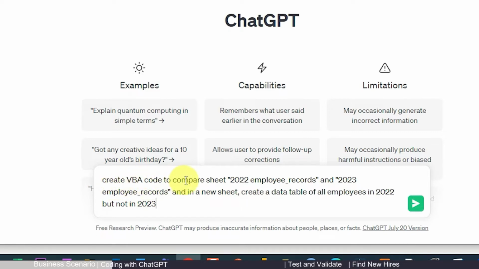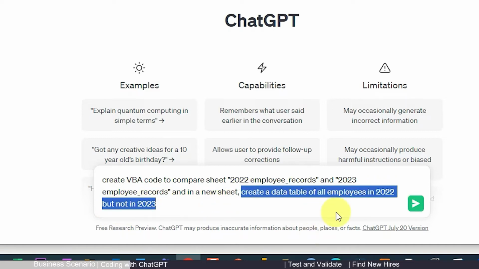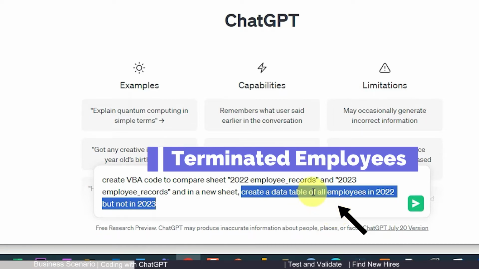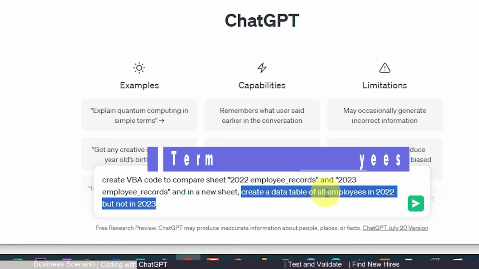Create VBA code to compare sheet 2022 employee records, exactly like our sheet name, and 2023 records. And in a new sheet, I specify it has to be a new sheet, create a data table of all employees in 2022 but not in 2023. Notice that in real HR natural language, it should be create a data table of all terminated employees.